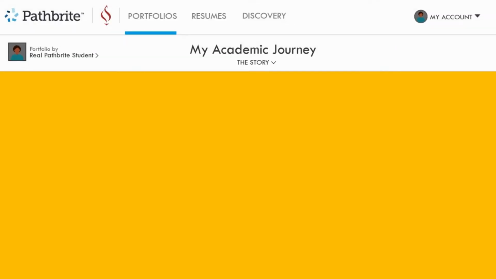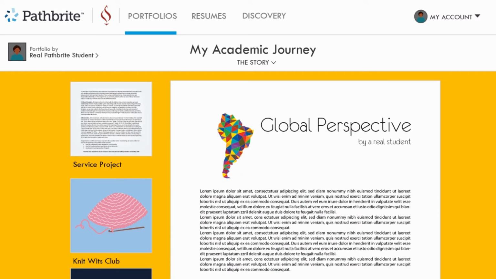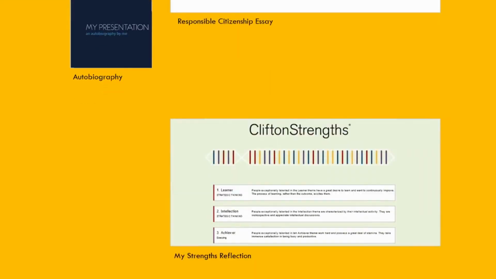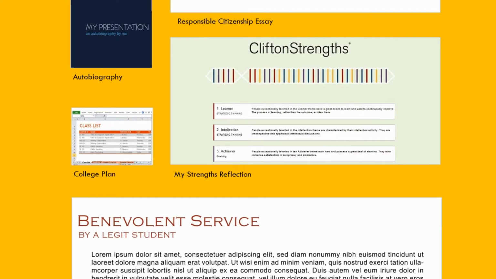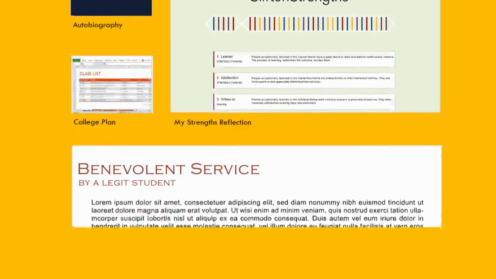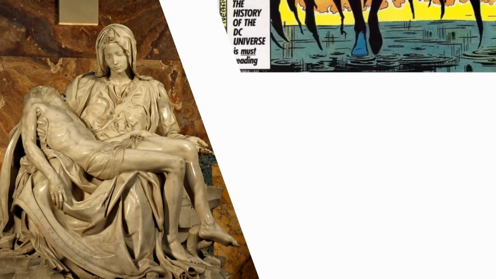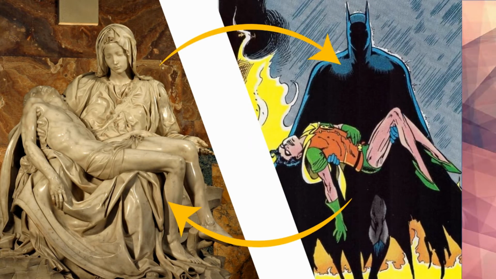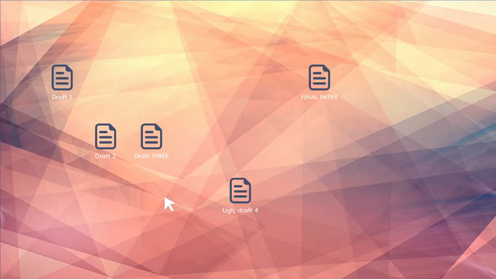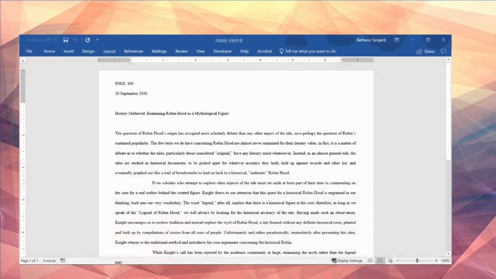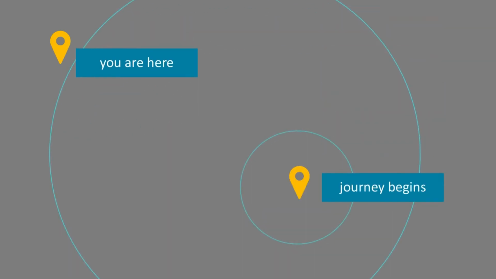So what do these artifacts look like? They're the parts of your Lee experience that can't be summarized in a transcript or resume. They're reflections you've already done about who you are or who you're becoming. They're things that have changed the way you look at college, made you think about something differently, or demonstrated a hard-earned academic accomplishment. These pieces of your story help you understand where you're going by showing you where you've been.